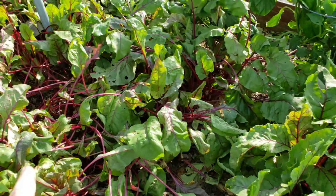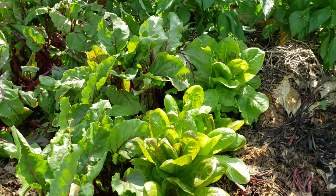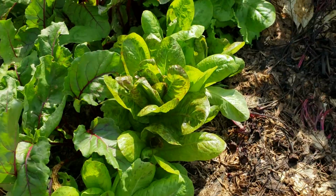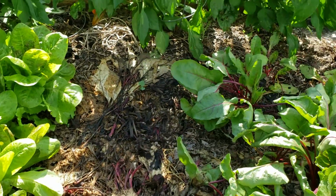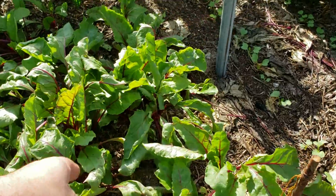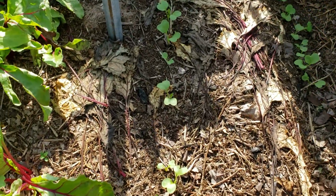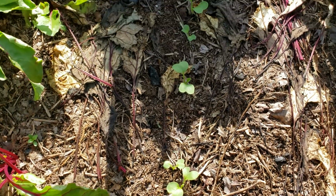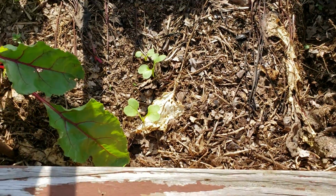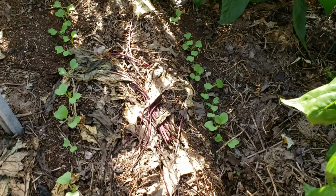I have harvested some of these beets and have already made sugar beets, pickled beets. Got some lettuce. It's like a romaine type lettuce. We love it. It's delicious. More beets. And I just planted these about a week ago. Yeah, not a week ago, maybe 2 or 3 days ago. These are Daikon radishes. We'll see if we can get them to maturity.